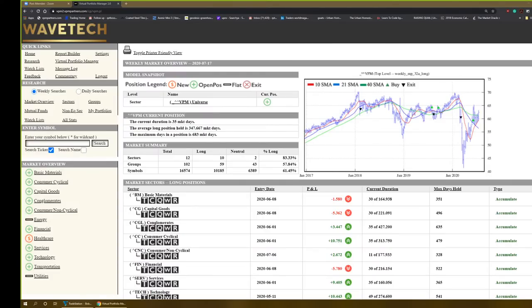And the way this works, we're going to tell you to buy or sell a symbol. And the result of that buy and sell, we're going to tell you today, when the servers update, to actually go and execute the order on the next open. So somebody had made a comment I saw at one stage that, hey, you can't buy when WaveTech tells you to buy. You can't. But we already know that.